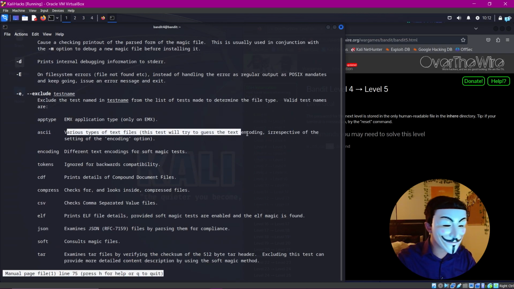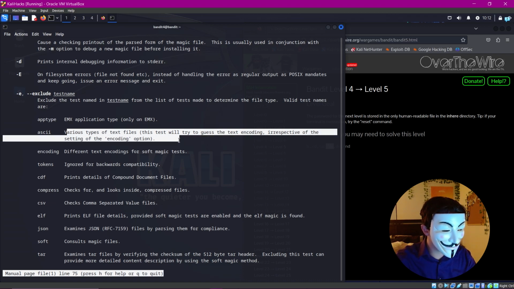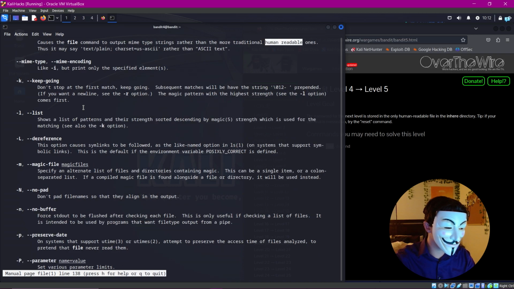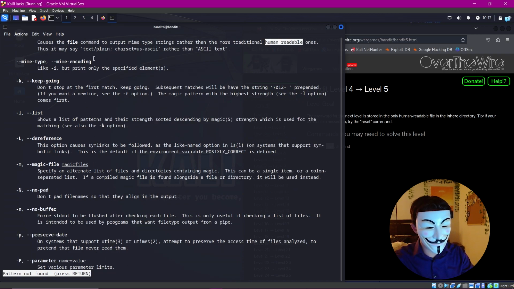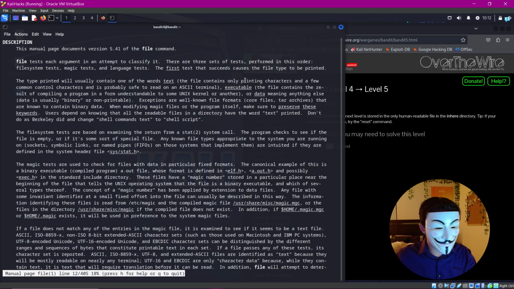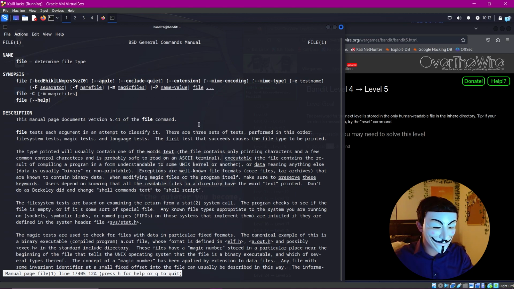This test will try to guess the text encoding irrespective of the settings of the encoding options. ASCII text. So, a little bit of history about Linux. If you didn't know, ASCII text is human readable text. Okay, so if you see this, this means human readable, and that's super, super important.